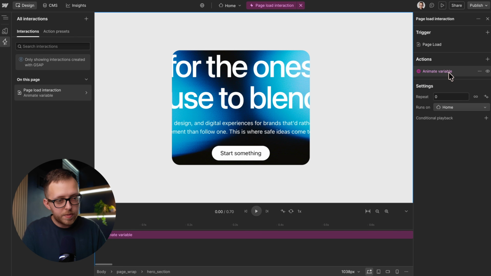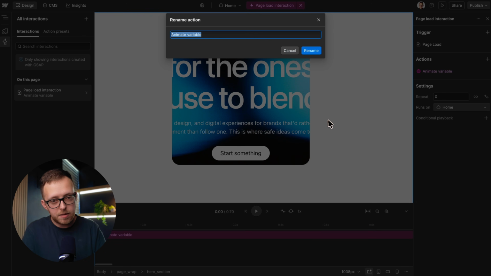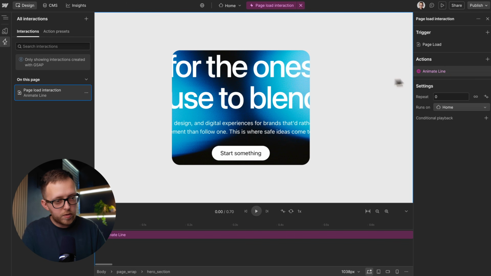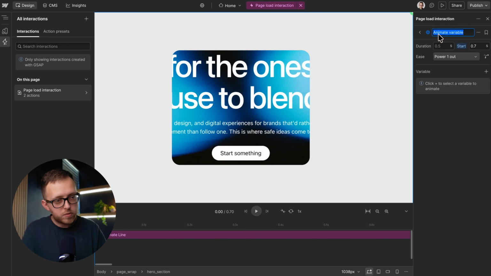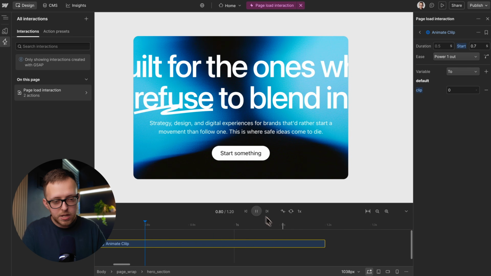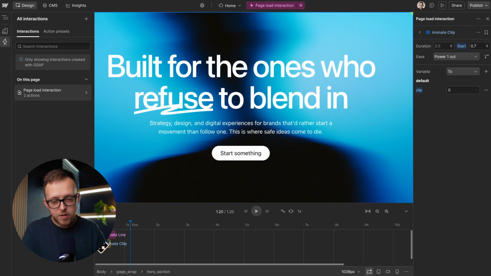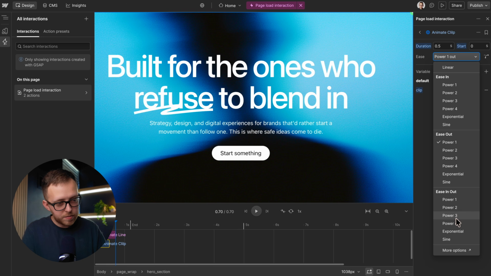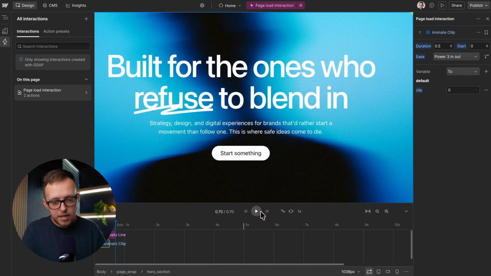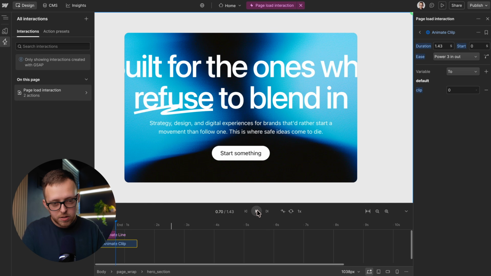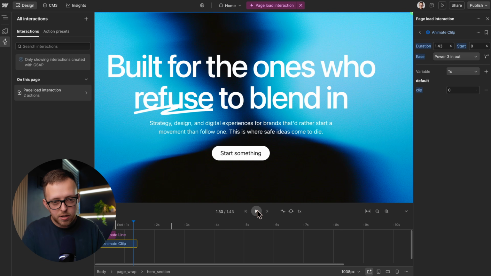So if we were to see that in action, we'll head to our interactions. Let's rename this one to be animate line. And then we'll create a new action here, variable, and this one's going to be animate clip. And for this, we're just going to animate the clip. We can animate it to 0 from 1 where it was at. So it's going to start fully clipped, and then it's sort of unmasked like that. I'm going to drag this to the beginning so we see it unmasked here. Let's do an in-out ease as well. I'm going to use a power 3 in-out. And let's really slow it down some so we see the exaggeration of it opening up.